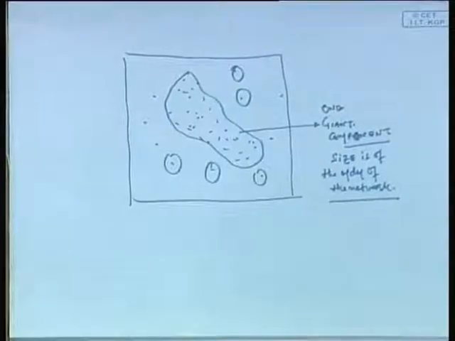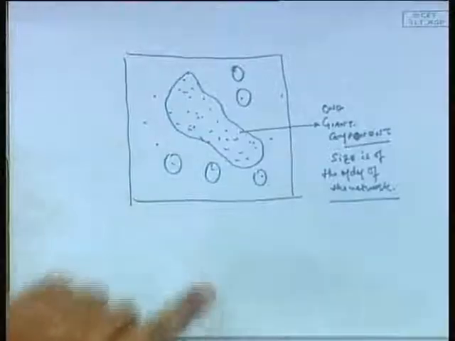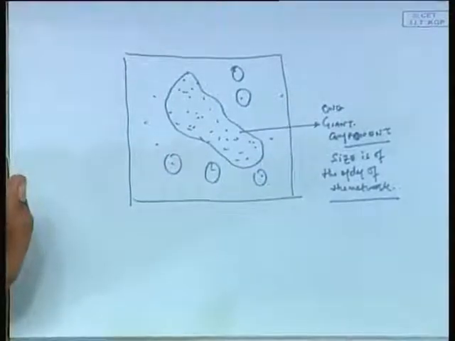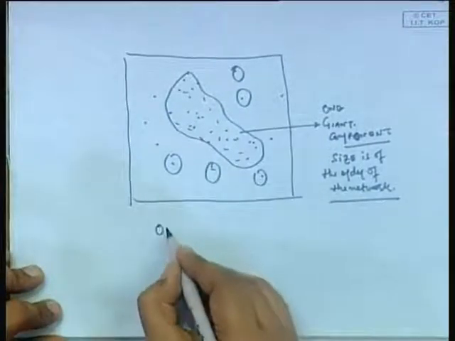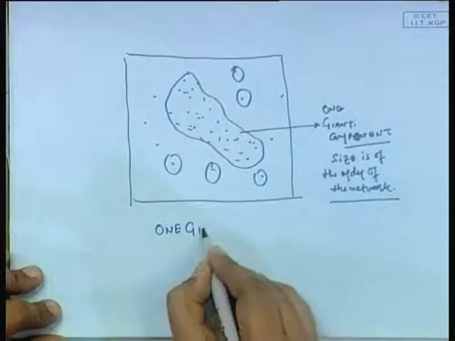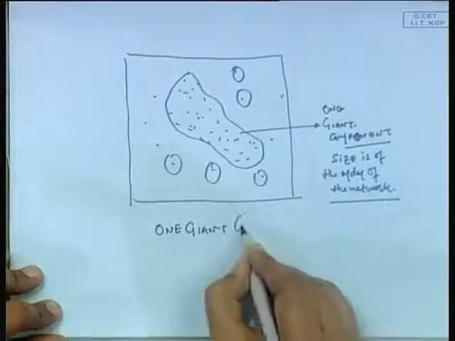Okay. Giant component is one whose size is of the order of the network. So, you may have followed me: what I was telling is that there are small components, then one giant component. The question immediately comes: why not two giant components? Why am I again and again telling one giant component? This is the first question which we will try to tackle.